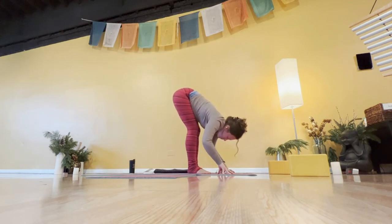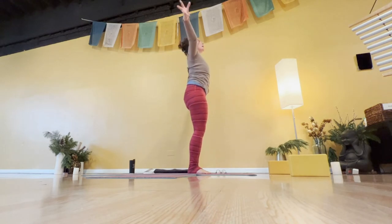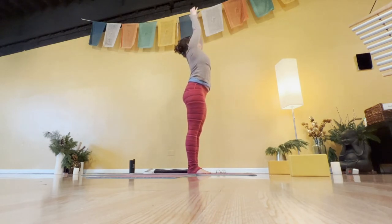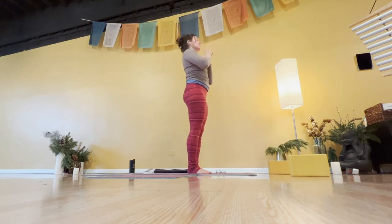Inhale, Urdhva Hastasana. Get really long and lifted. Exhale, hands to your heart. You stand at attention. From your heart, breathe in and breathe out.